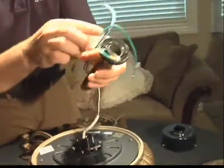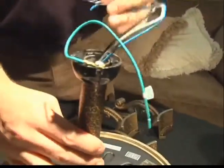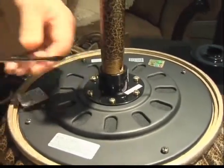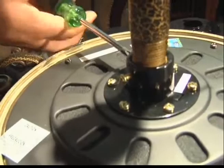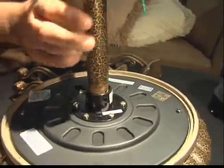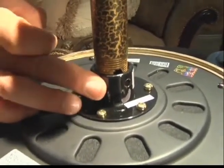Now you're ready to go ahead and thread the wires through your down rod. From the bottom side, remember the threaded side of the rod is going to face towards the fan body. Thread the wires through and pull them tight until you can set the rod at equal level with the fan body. You're going to find a few set screws in the fan coupler — these are going to need to be loosened prior to turning and threading the rod into the coupler. You'll notice that the rod has a hole for a cross pin and hitch pin, which keeps the rod assembly stationary when the fan is running. Be sure to align the hole in the down rod with the hole in the coupler so you can insert your hitch pin and cross pin.